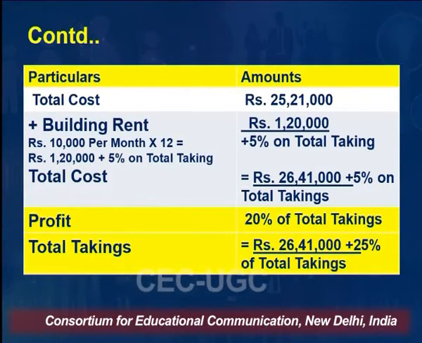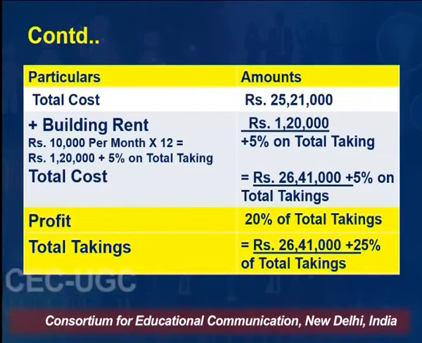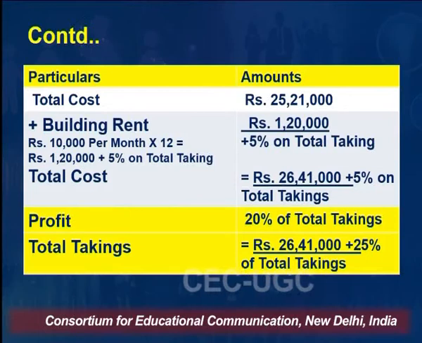For profit, now this is my total cost. For profit, the question is reporting that you have to add 20% of total takings. Now again, the question mark is that I cannot calculate the amount of profit unless I have total takings, and I can calculate total takings only when I have the charges, the rates for every category of room which we are going to charge from our customer, and that is something which we have to calculate in this question. So 20% of total taking is supposed to be written here.